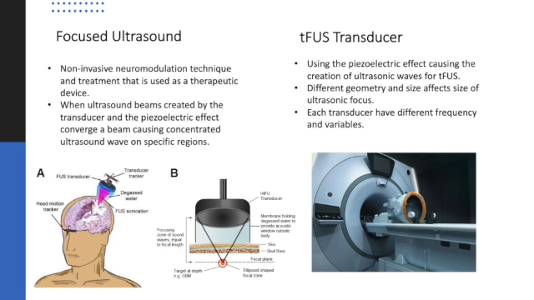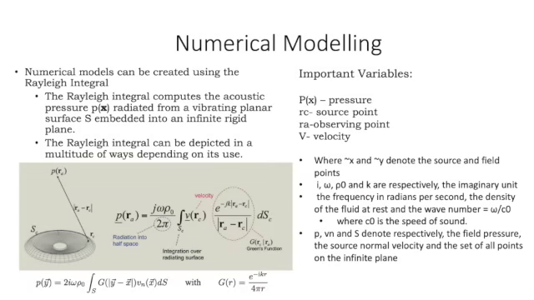In the figure below, on the right, this is the transducer that is used to apply transcranial focused ultrasound on the brain, and there are many just like it. And on the left, this is a demonstration of the transcranial focused ultrasound application and how it looks in the brain. The focused ultrasound tends to be applied through degassed water because water has a similar speed of sound to that of soft tissue. The numerical modeling of transcranial focused ultrasound has allowed for the accurate prediction of what focused ultrasound should look like in the brain.